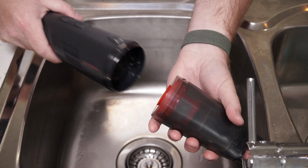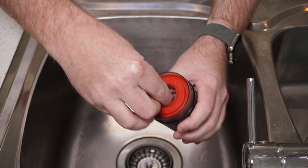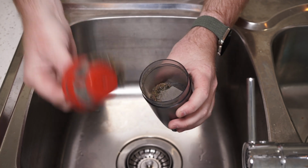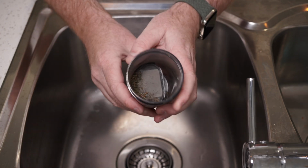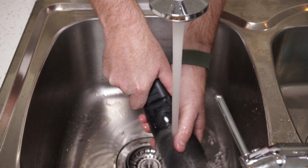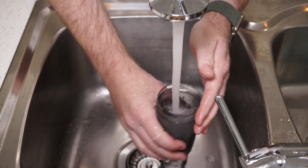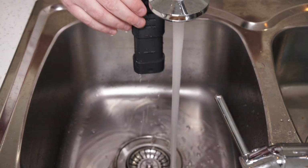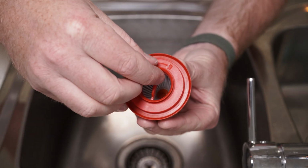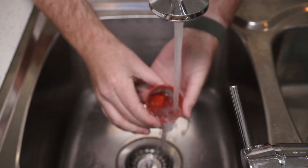To empty the collected rubbish, simply rotate the barrel anti-clockwise and it will separate from the main handle. Then remove the red filter housing to allow you to then empty the contents of the dust cap. You can rinse this dust cap underwater to clear out any fine dust as well. You can also extend the nozzle to clean that too, and just remember it must be dry before using the vacuum again. The filters are washable, they separate with a twist as indicated on them, and you can then rinse both the primary filter and high performance filter underwater to clean them.